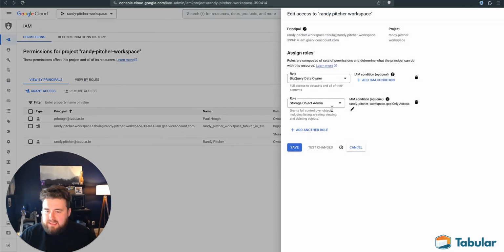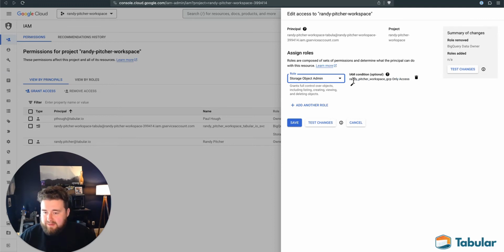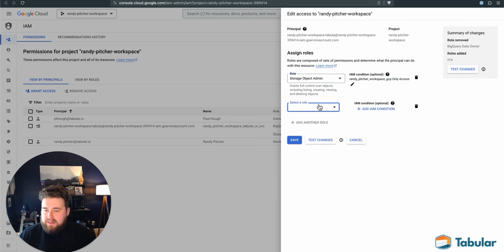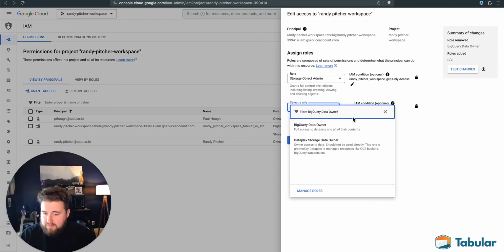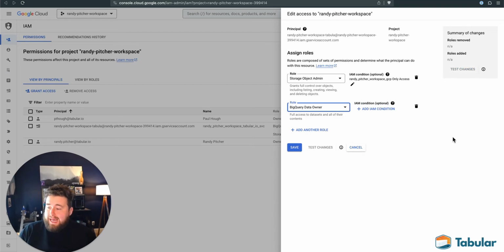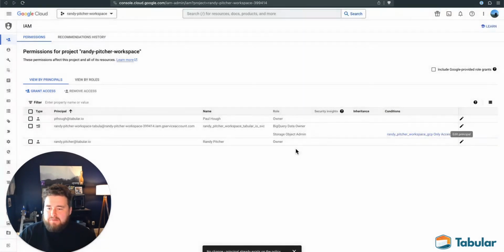And in this case, I already have the BigQuery owner condition, but when you come in, you'll likely have it like this. We'll add another role, and then in here you can search that BigQuery data owner that it told us in the other one. We'll add that. This will give it pretty broad access to the assets within this project. Another good reason to have this project be dedicated for Tabular's work, Tabular's back and forth. So I'll go ahead and hit save. From here, you're good. That's it.